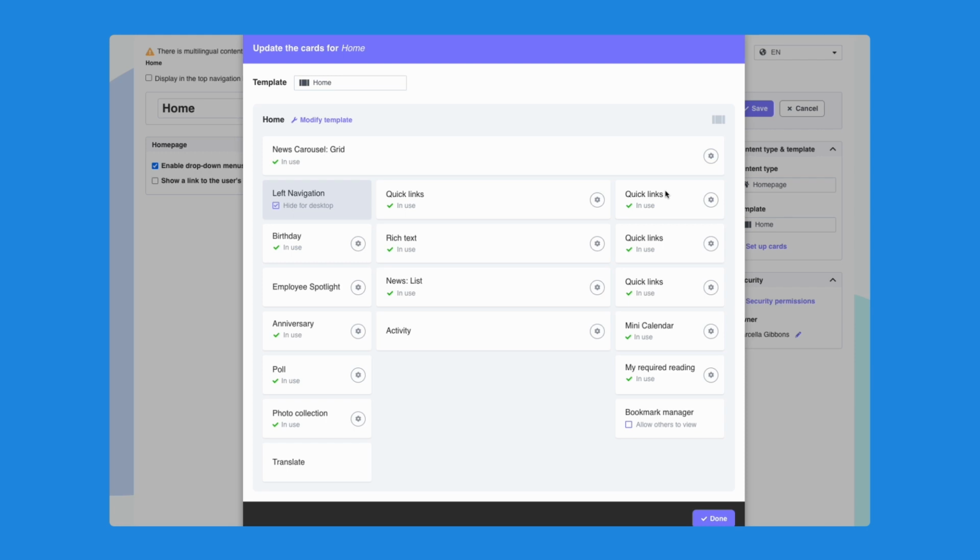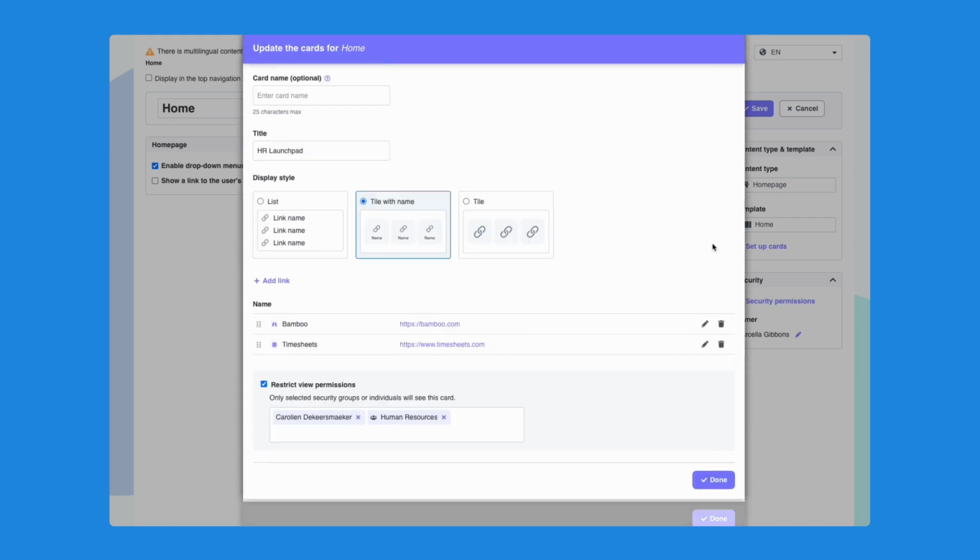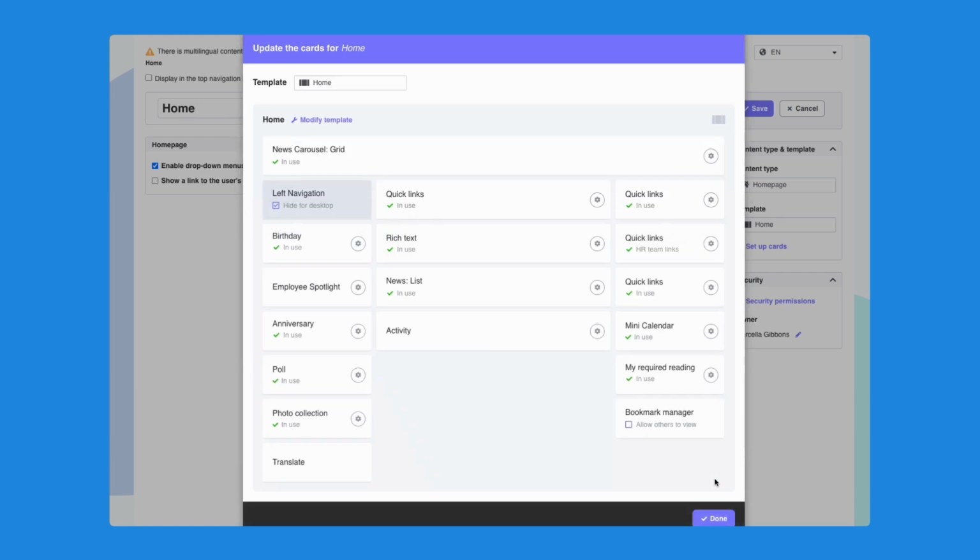So what we've added, like I mentioned before, is we added the ability to name these cards on the setup card view. So let me go ahead and do that. I'll go here in our Human Resources Quick Links card. You'll notice I ignored this earlier, but the card name is a new field that we have up here. So I'll say HR Team Links, right? This name for the card, it's not something that's going to show up on your homepage at all, right? It's something that is only going to show here in the edit mode.